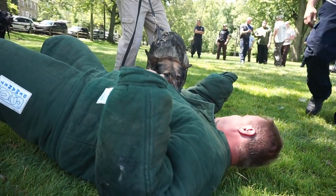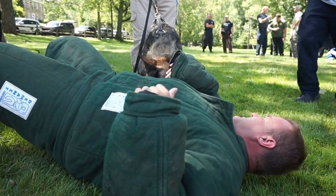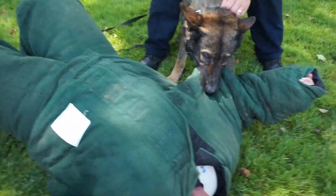Eagle. Stop. He's looking at you. Hey. It's all right. He's just holding. That's fine. He's got a deep bite. All right, let's tactically lift him off. Charlie, after the tactical lift off, up on your knees, back arm bite from the other dog.